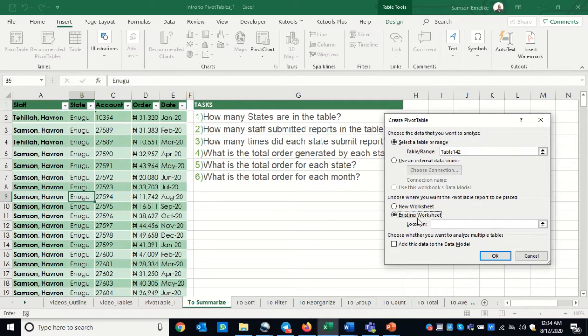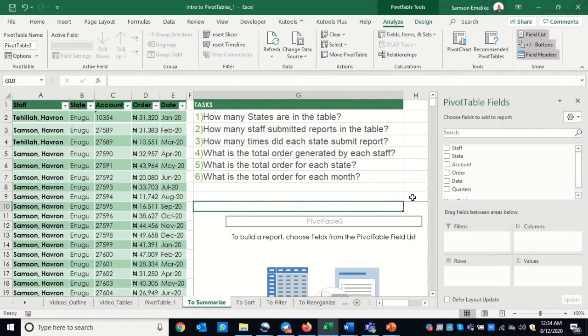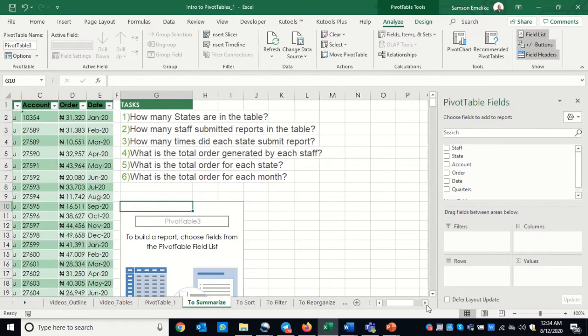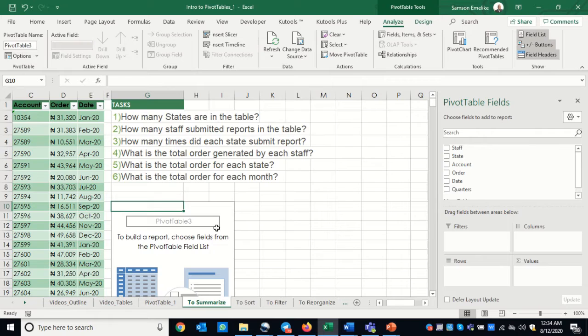So if I'm using my existing sheet, I'm going to choose the location. So let me pick here. I click OK, and then this comes up. Let me just bring this, and let me move away. Right now, since I have created this table, I may not need to be looking at this. I do not have anything to do here, except I want to update my table. This is all I need, just this and this.